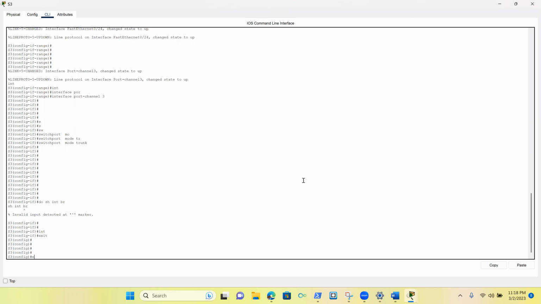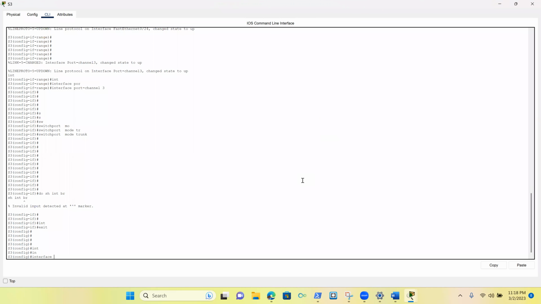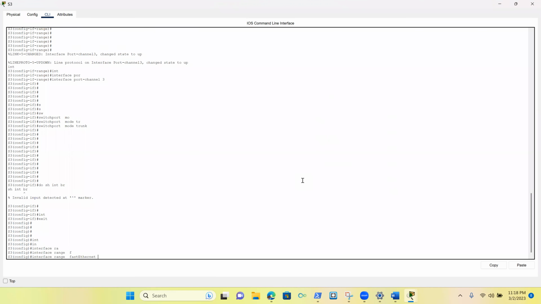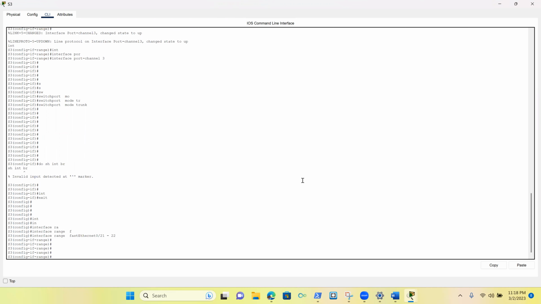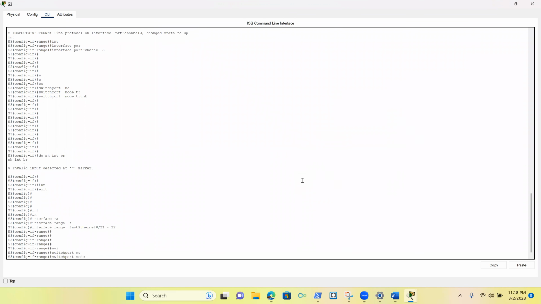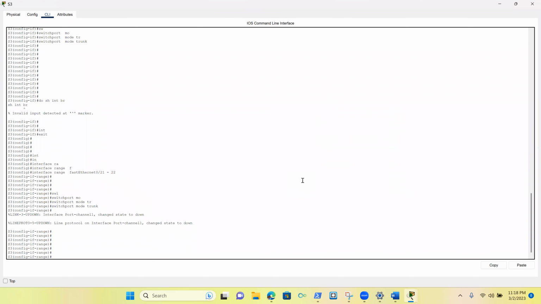So we could say interface range F0/21-22. Then we could do what? Switchport mode, switchport mode trunk.